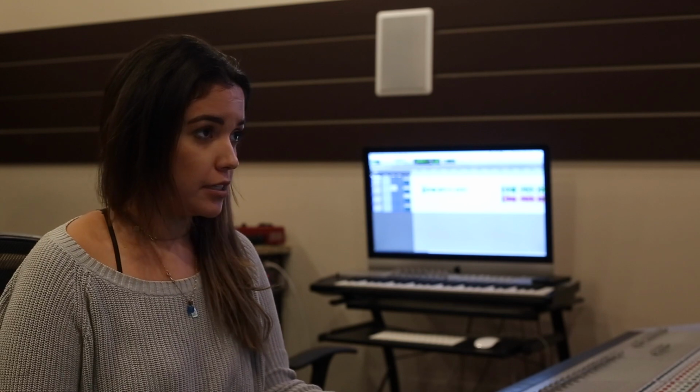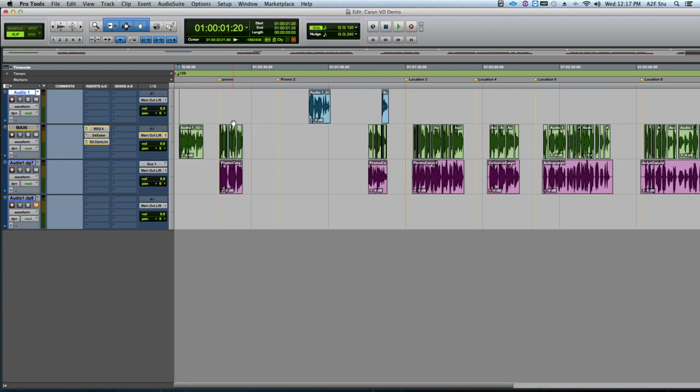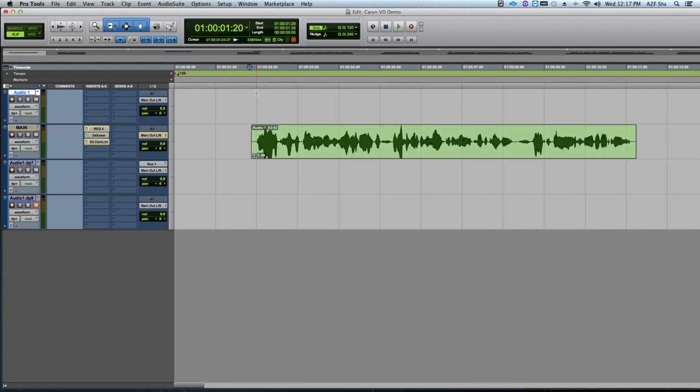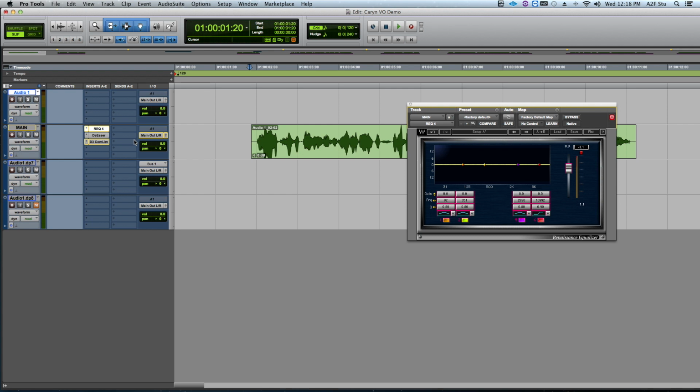After that, for example, in this session that I have right here, it's a demo recording, and I have all these locations that are showing the different type of demos I have from her. Her name is Karen. So first of all, before cleaning the actual waveform, I'll go and I'll use the EQ. I use the Waves REQ 4-band, and I start from the lower frequencies. So I go to the bandwidth and I type always 4 here, and I play.